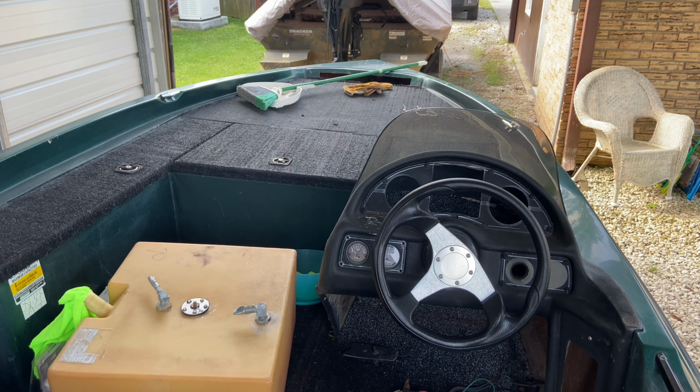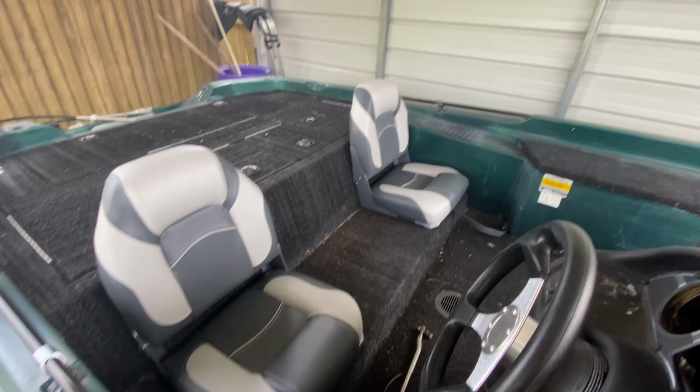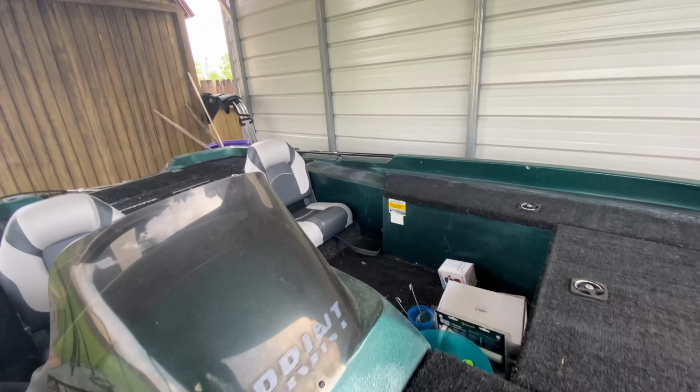There's new seats I got. I just set them in there. I didn't screw them down yet. I just wanted to see how it was gonna look. Let me know what y'all think. I think they look pretty sharp in there.